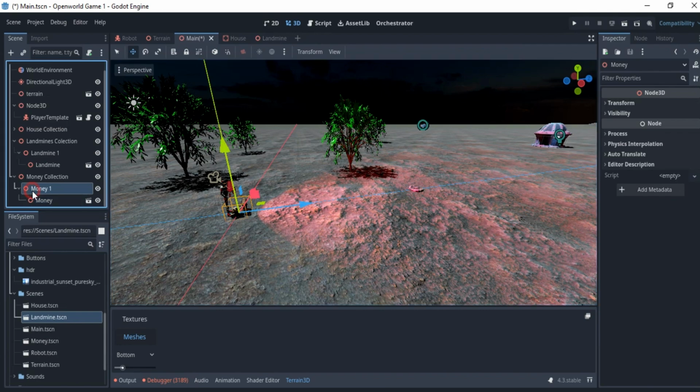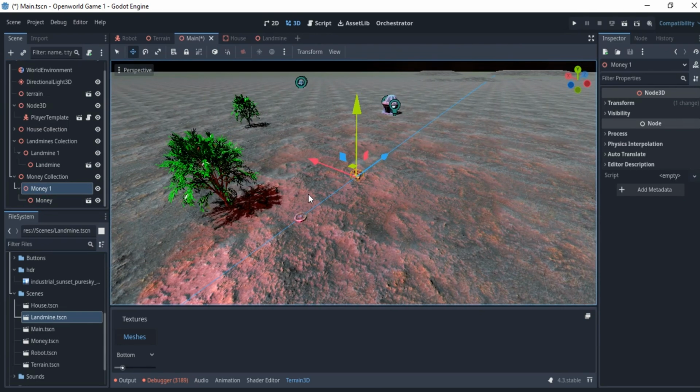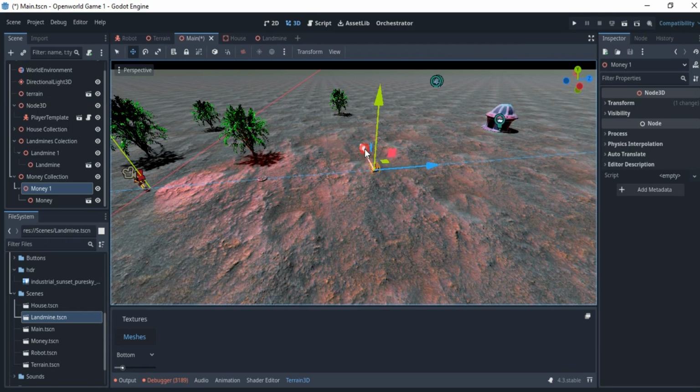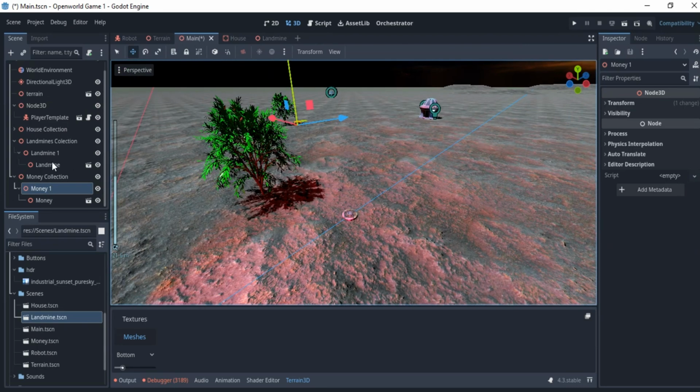Make sure you're using this money one, the main one, to move it. You can put it close to this tree over there. Your aim is to avoid these landmines and go and find the money wherever it was littered in this place.